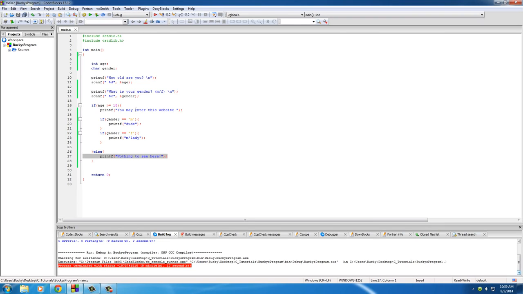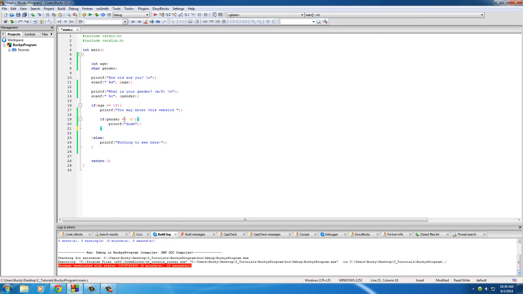Now, another way that we can do this is we can actually use this else statement on male or female, because that else statement is awesome whenever you have two decisions. So 18 or not 18, male, female, perfect. So let's go ahead and cut that and delete it.